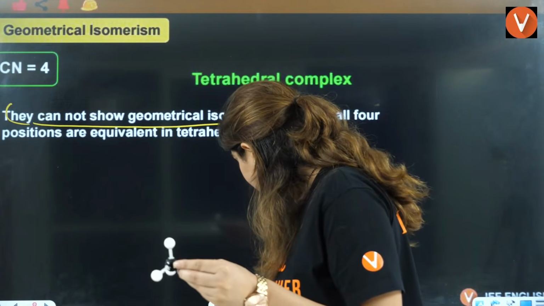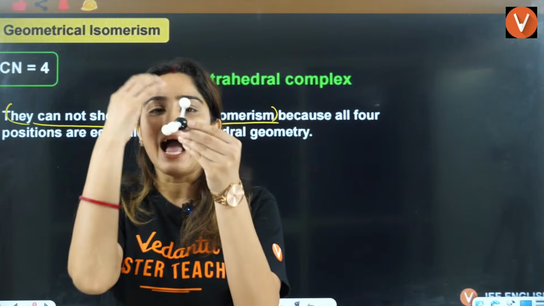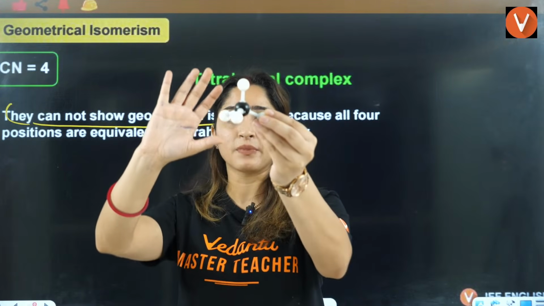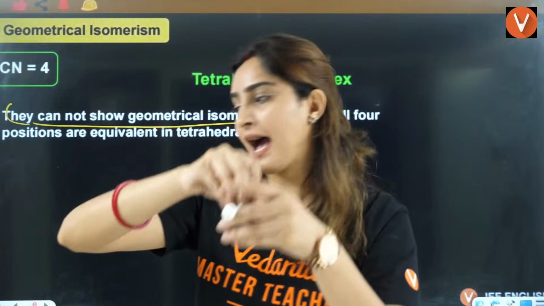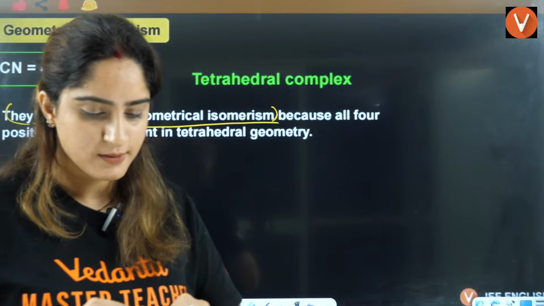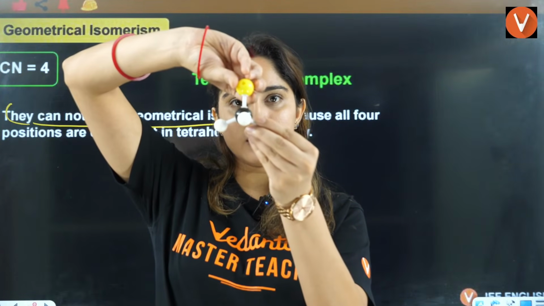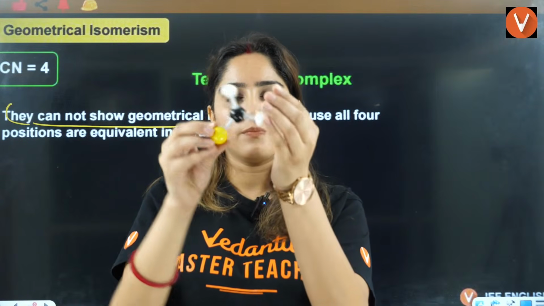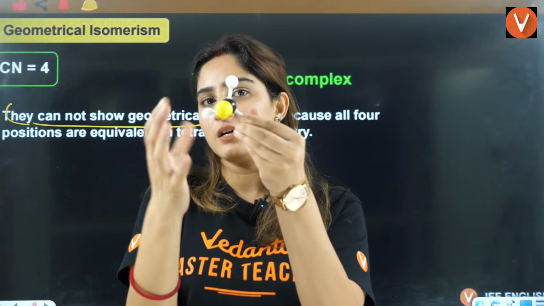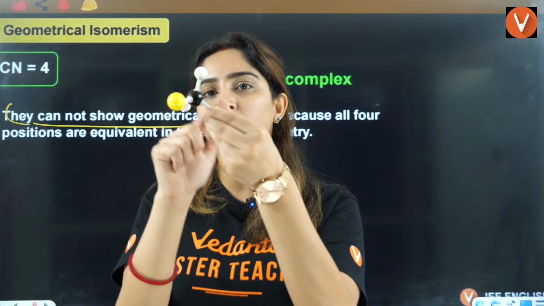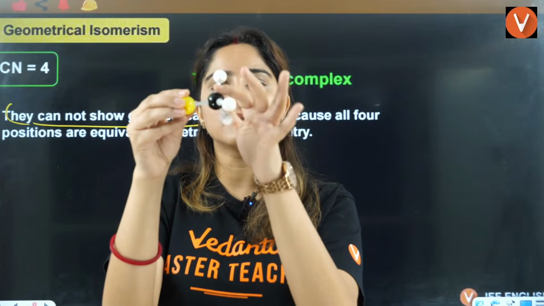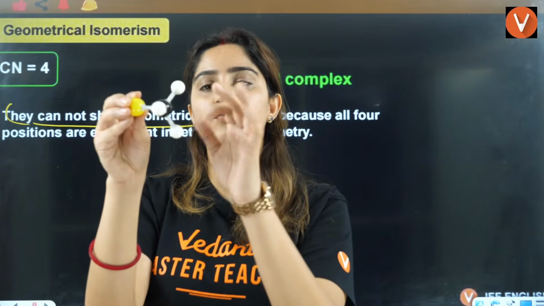Now you tell me one thing. This you can only understand by actually looking at this diagram, this figure. First you tell me if you're able to see this. If I have, let's say, a different ligand here, and if I put this ligand here, or if I change it like this, will it change anything? No, right? There is no case of opposite to each other because all are at same angle. This is at same angle 109, sorry, 104, 104, 104, 104.